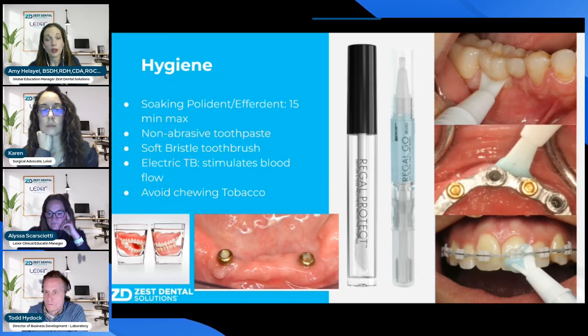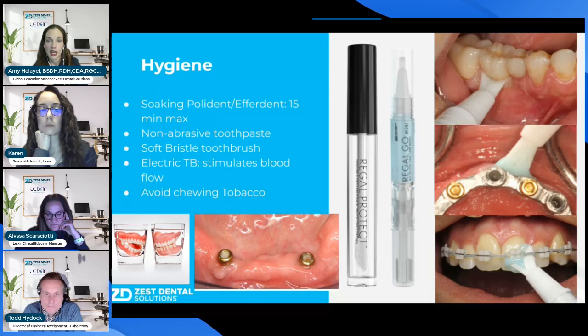Really quick, overdenture maintenance. Once we've fabricated the overdenture, we've ensured that the fit is great, the occlusion is great, and the nylon inserts are properly inserted based off of the angulation. It's very important to maintain hygiene for your overdentures. We always like to say, yes, we can't get any cavities, or patients say, this is great, I can't get a cavity. But yes, we also can have implant failure. You can have your patient have periodontal disease, implant loss.